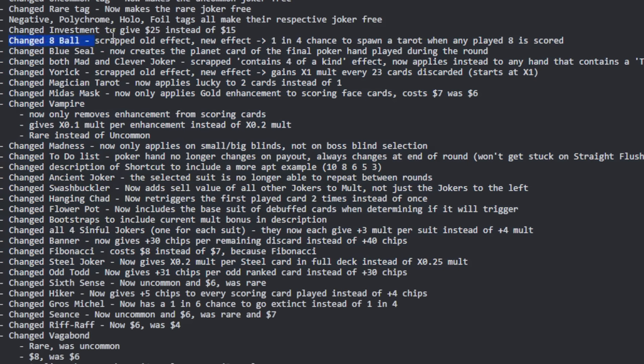If you're not familiar with the demo season, before the full game was released, the 8-ball used to give you tarot cards, and the way it would work is any hand that contained at least a pair of eights would give you a tarot card. So you could play a full house with either 2 or 3 8s, and that would give you one tarot card. You could play 4 of a kind, that would give you one tarot card. A flush house, 3 of a kind, 5 of a kind, either way, you would get a tarot card from the 8-ball.